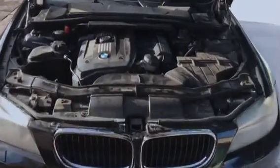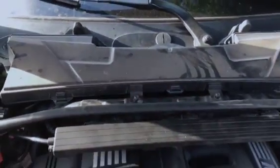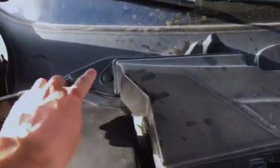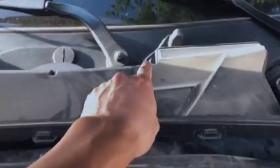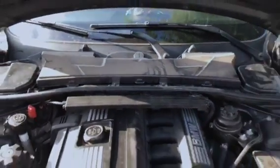Okay, now that we got the hood open, I'm going to show you where the cabin filter is. It's right here. What holds the cabin filter is six screws. I'll show you: one there, one there, one there, one there, one here, and one there. So let's go ahead and remove those screws.